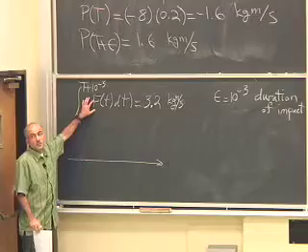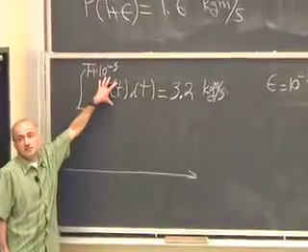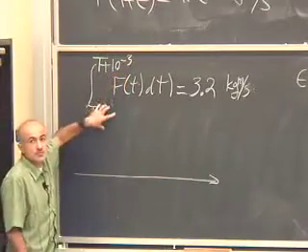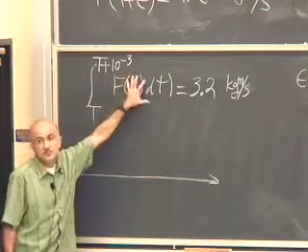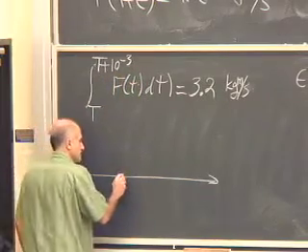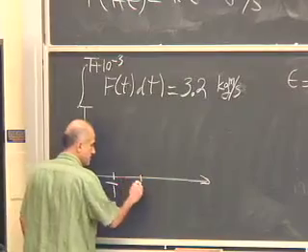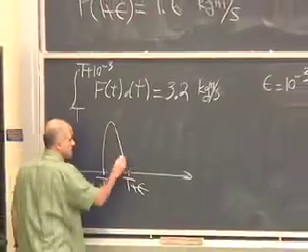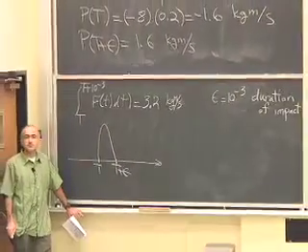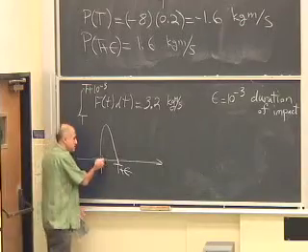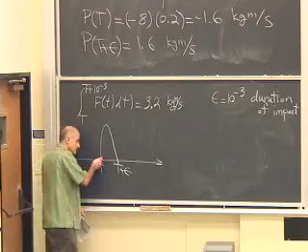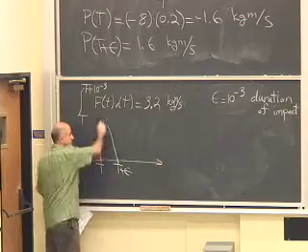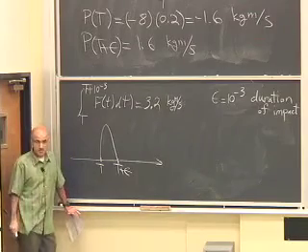So notice what's important here is the area under the force. I'm integrating the force over a certain time period. So here's T, here's T plus epsilon, and this is a very short time interval. Now let's say the force takes on some shape. It peaks at the center of that time interval. This is the point of impact, and the ball gets compressed a bit, and then it leaves. So it has some kind of a shape. I don't care what shape it is.